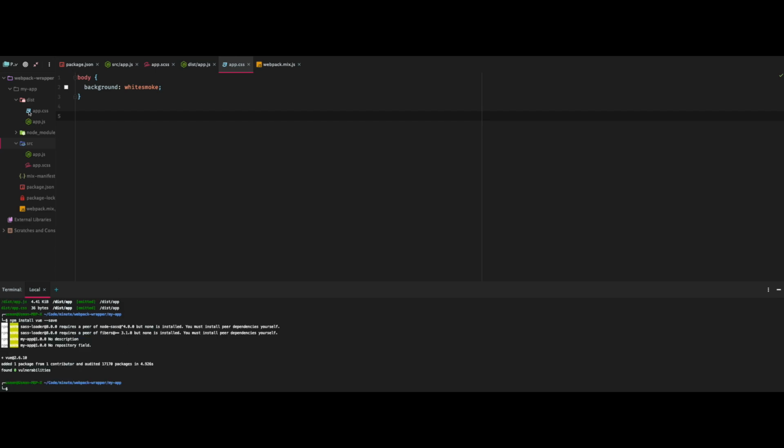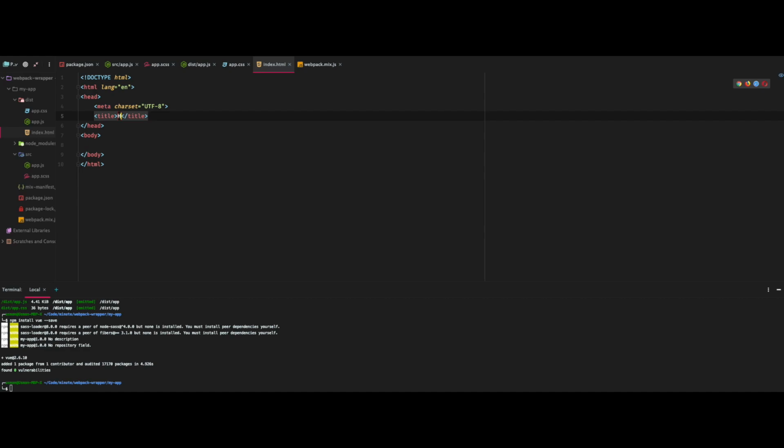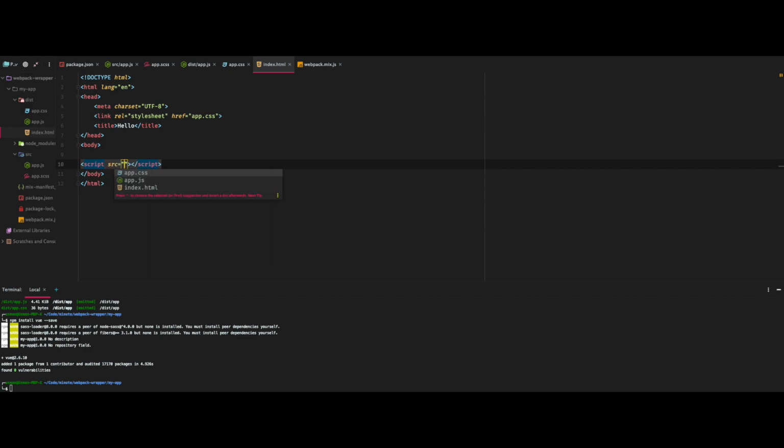Okay, now create an index.html file in our test directory, which is mostly our public directory. And we will just use our CSS over here. We will use our bundled JavaScript file. Cool. Now we can put something in the body.